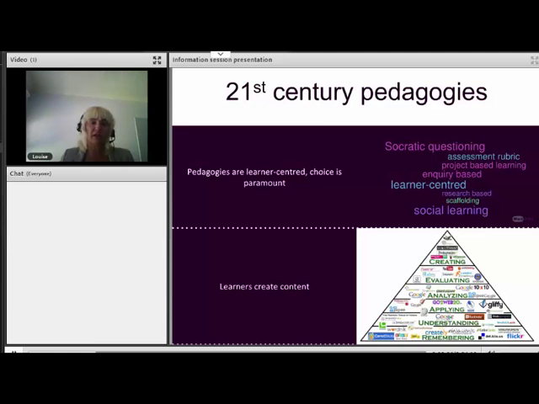Assessment rubric is another learner-centred pedagogy that is more or less like a table that indicates to learners where they need to get to, so they can match their knowledge and skills against the rubric and see whether they have any gaps. At younger ages, the teacher can help them find gaps in their learning and improve. Project-based learning speaks for itself, so too does inquiry-based. They're all, as I said, learner-centred.